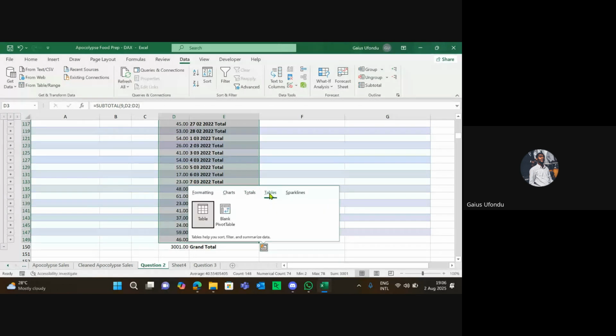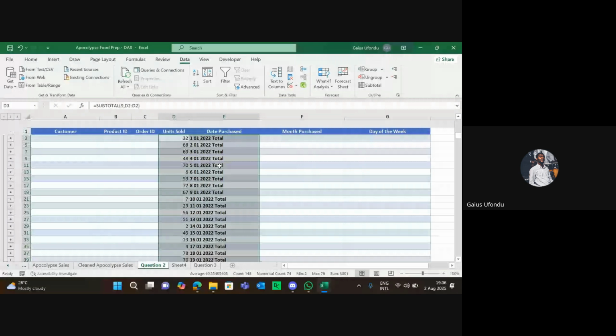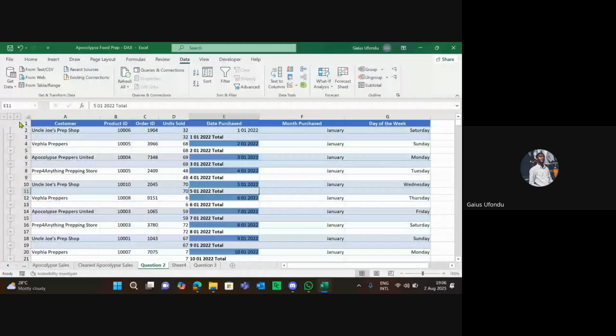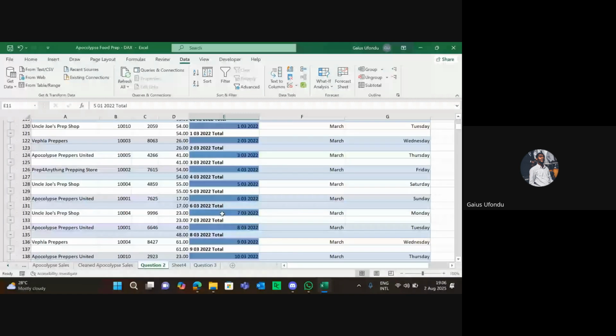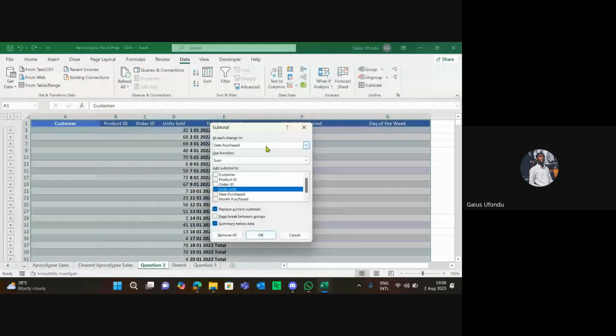If you know where to look, what to look for, and where to look for what you are looking for. You can even add conditional formatting there. But then you get the point I'm trying to make. So I added the conditional formatting. Let me undo all of this, because let me just come back and do what the question is saying.